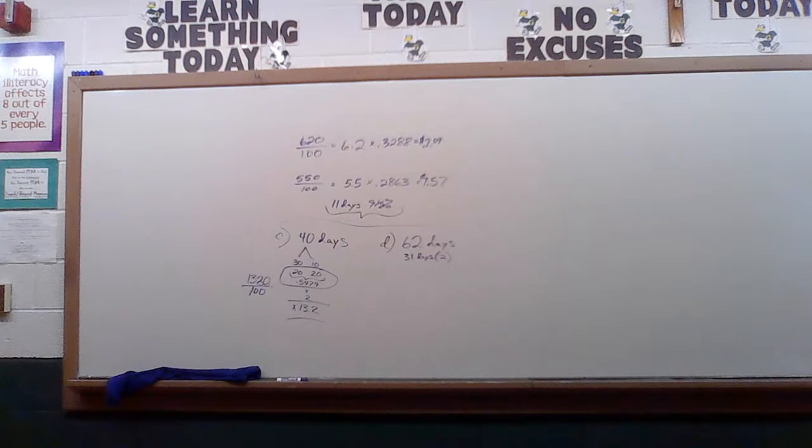Last thing for this section. Now we're going to actually try to figure out what our daily interest factor was. So in this case, you're just figuring out how much money you're making per day, in a sense. All right. So when you do this, notice the formula at the bottom of page 180. The daily interest factor is the principal times the rate divided by the number of days in a year.